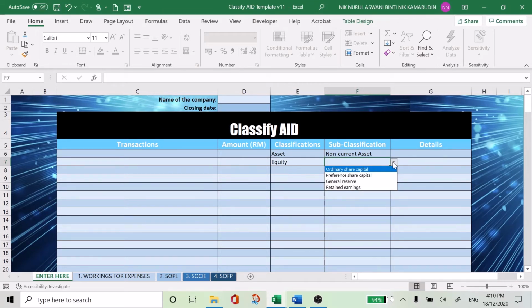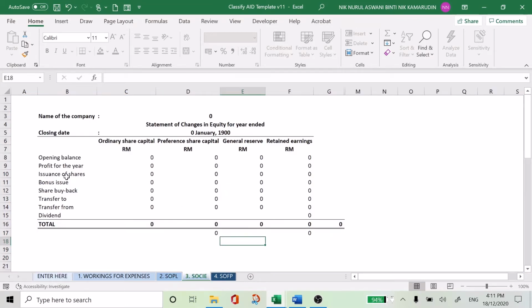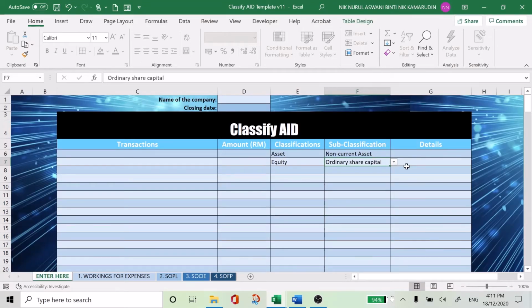Let's say you choose ordinary share capital. Because of the requirements in the statement of changes in equity, where you have to provide details of the transaction, you have to decide whether the amount that you have entered is an opening balance, an issuance of shares, a bonus issue, or a share buyback. So let's say you decide that it is an opening balance.